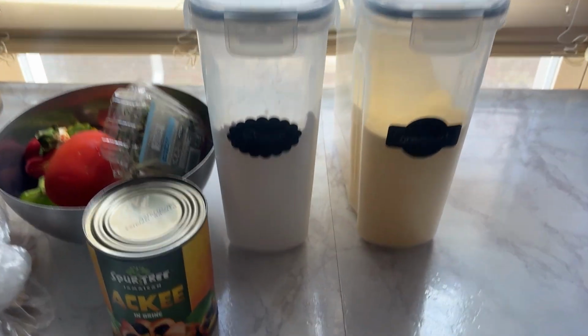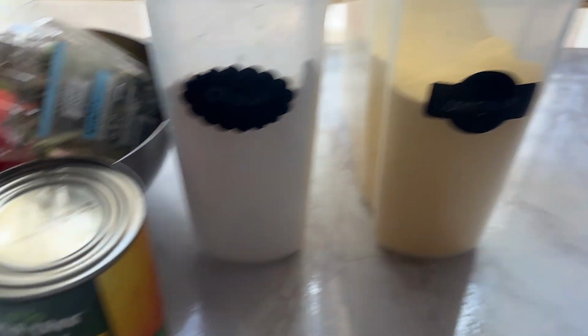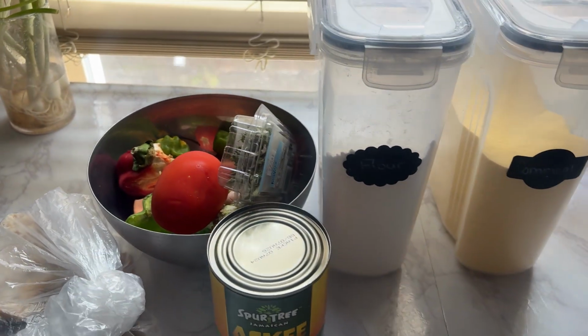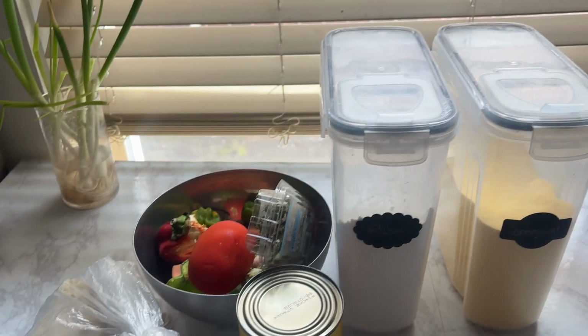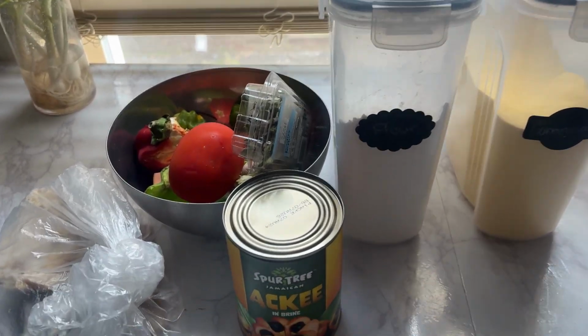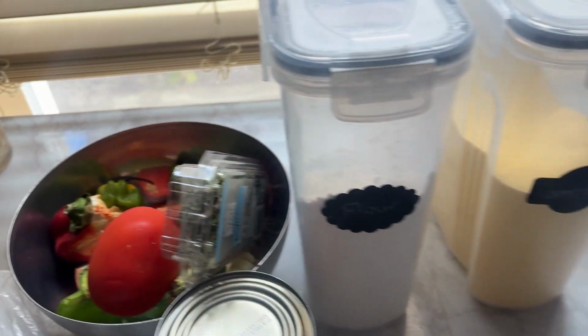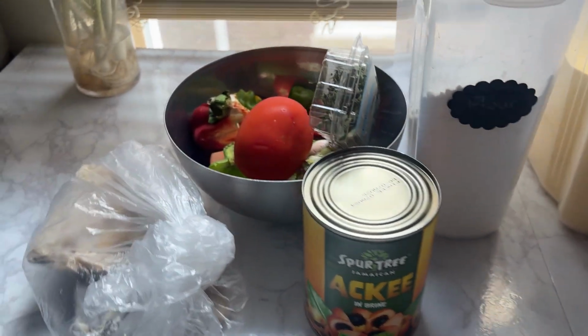So the ingredients that we're having is flour, cornmeal, ackee, saltfish, tomato, bell pepper, onion, scallion, thyme, I guess, scotch bonnet pepper, and we're also going to use salt. If there's anything else, I'll definitely list those in the ingredients.